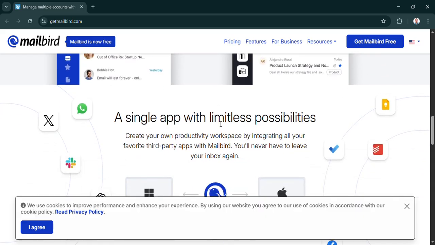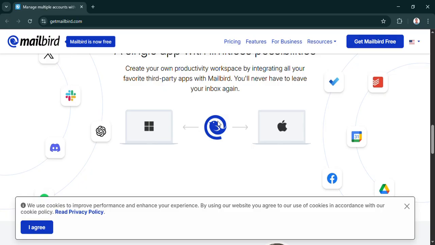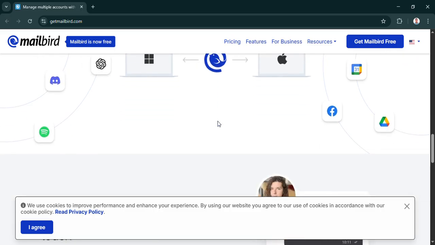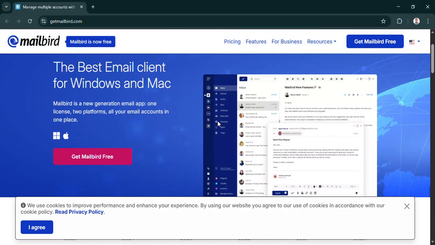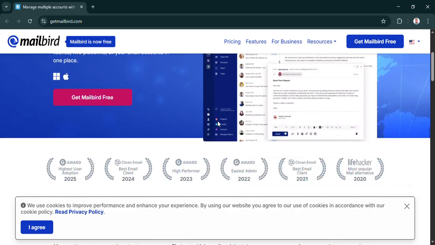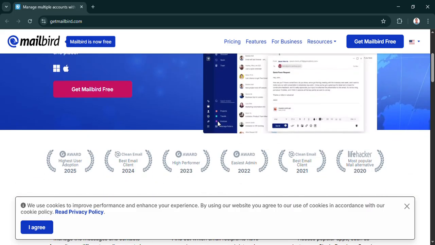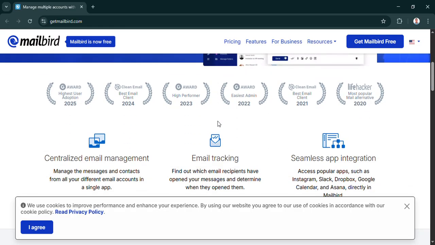Well, Mailbird's strength really lies in its user-friendly design, that unified inbox, and its focus on integrating external apps smoothly. It's about simplicity and style. Making email feel less like a chore, maybe? Exactly. Whereas EM Client, its advantage is really in flexibility, that wide cross-platform support, and the sheer depth of features for power users who need advanced controls and customization. More of a command center. Right, a command center versus a stylish hub. Your choice really hinges on what you value more in your day-to-day.